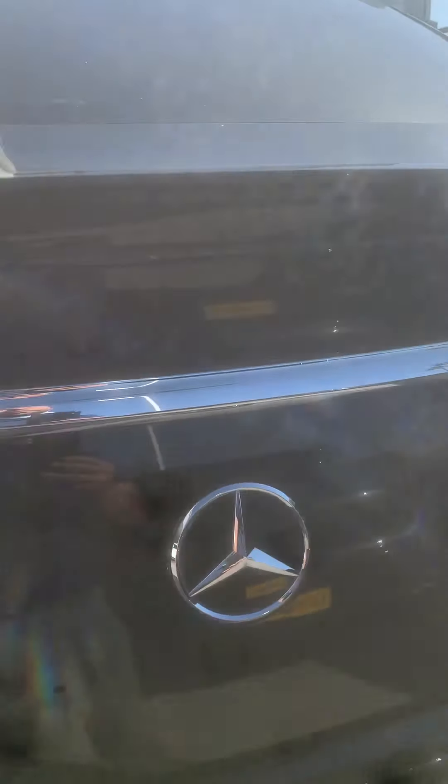The car is in awesome condition — nothing I've seen that would concern me at all. I'm extremely picky. The seats fold up and all the way down flat. It's got the big tonneau cover, power liftgate. Sounds like you're pretty familiar with the car — I just want to be very thorough and transparent with it. No scratching on the kick plates here.